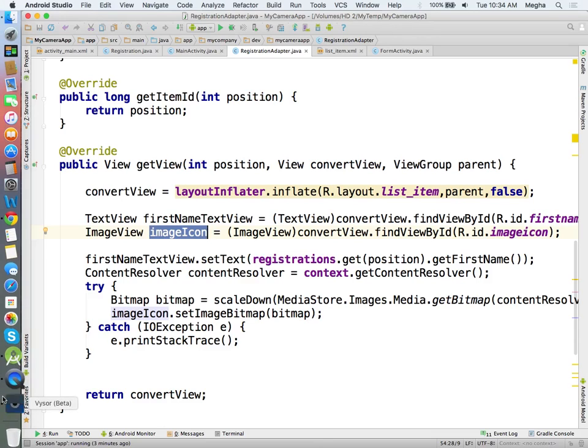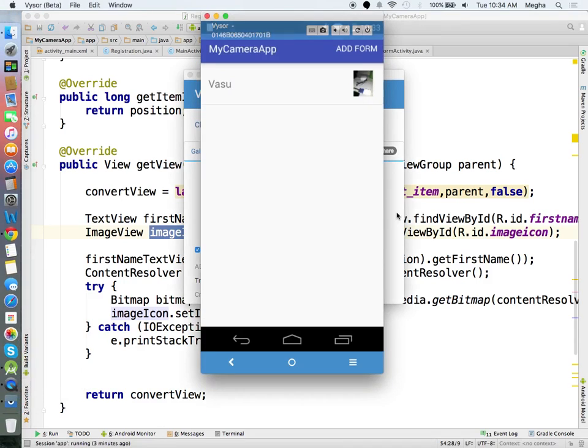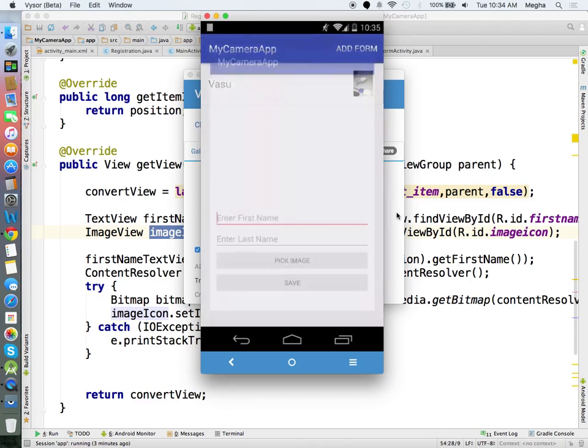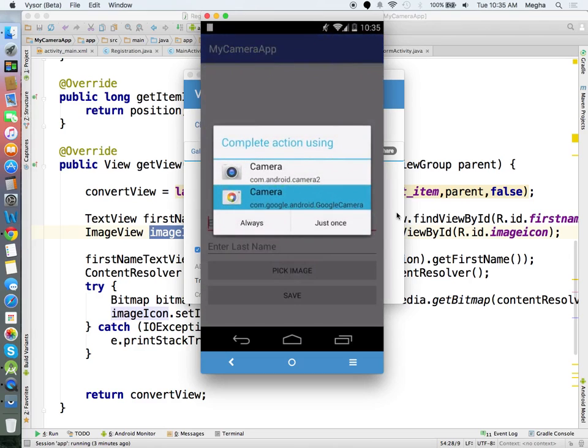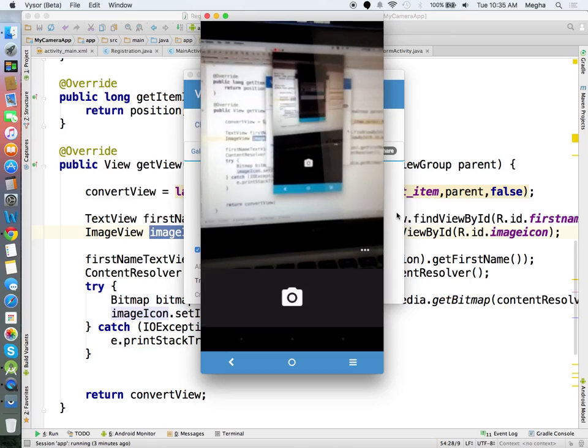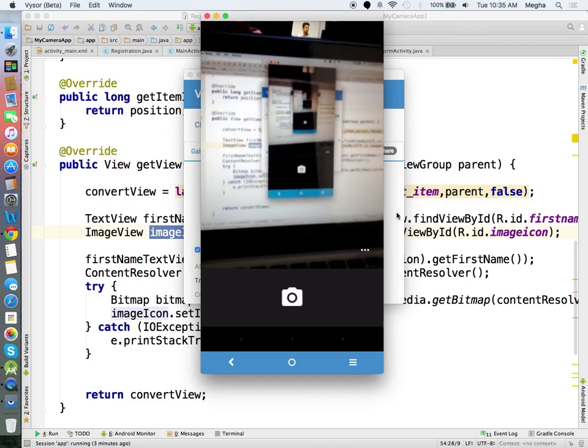Let me add one more item. If I hit back, things will go because I am not saving anything. So let me pick one more image. Just repeat it.